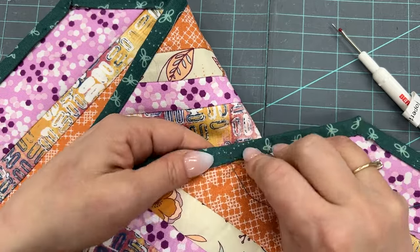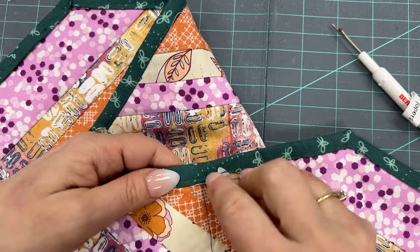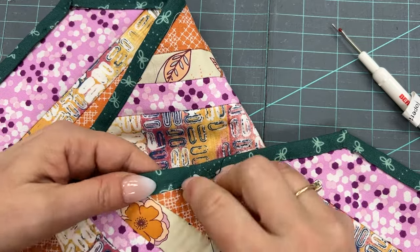So I'm going to be doing this for a little bit. All right, everybody, what do you think? Pretty easy, huh? And I think it's cute. And I have to tell you, if you're not an orange and purple or whatever person, I still think that you're going to enjoy making this. And don't forget, you can always use these fabrics for other things too, right?